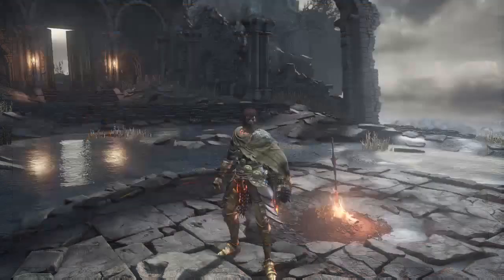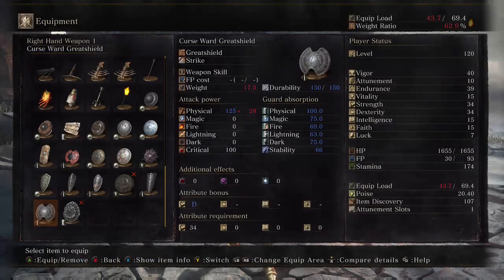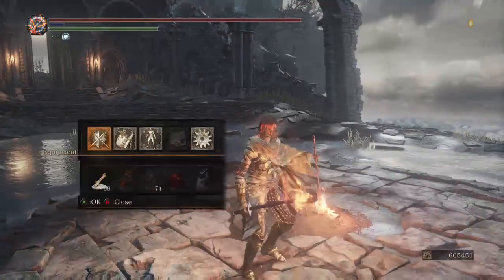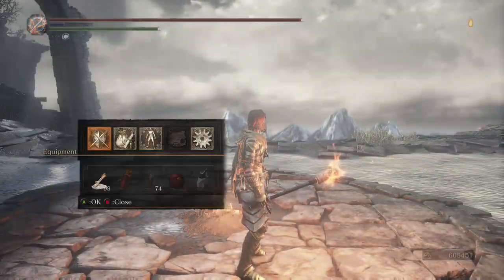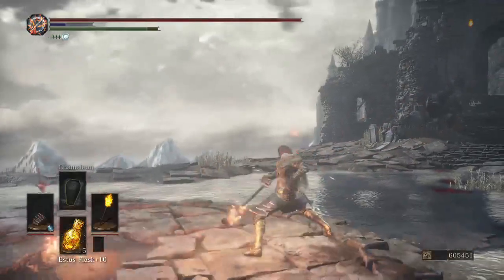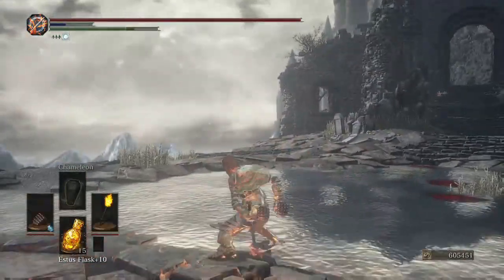Pretty cool. It might actually make me want to be a Pyromancer. I might actually have to try out a Pyromancer build. This next one's one of my favorites. It's just a torch. It's called a follower torch. Normal torch, except it also scales with intelligence and faith, and deals fire damage. Requires 14 strength and then 10 intelligence and faith. And it's got a torch moveset.